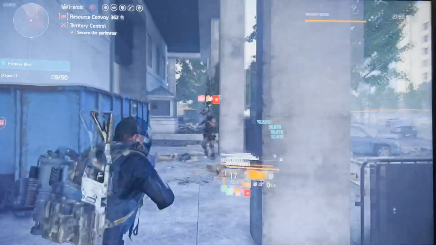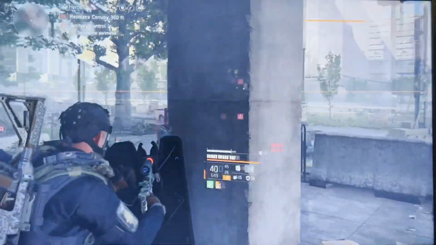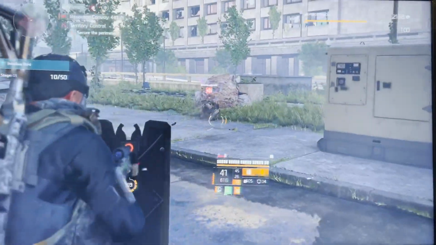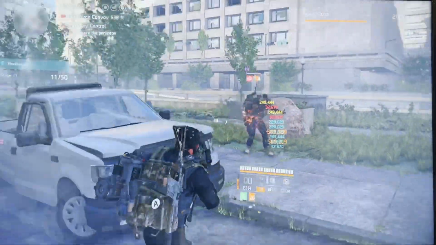He's bleeding. I can put my shield down, bring it back. He's bleeding, and as he's bleeding, I get health. That's the cool thing about this build. He's about to take my shield down. LMG, let's do that. Got him, he's bleeding.